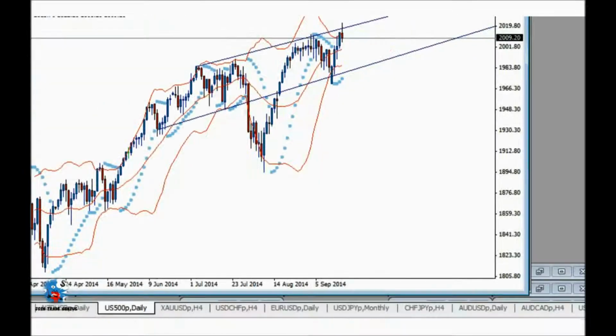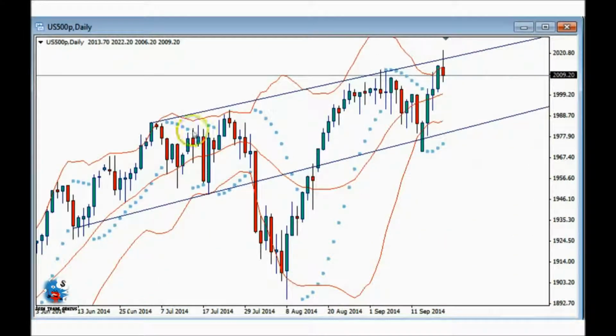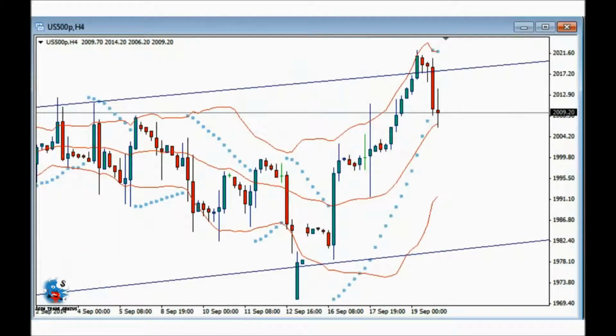You can see it touching the resistances many times. We can see it recently on the daily chart here, a spike that just broke out above the resistance line, this upper blue line that I've just circled. And that spike is also firmly anchored outside the SD plus 2 Bollinger Band. So this can often insinuate potential for a reversal, and if we zoom in on a 4-hour chart, you can see that here. It's kind of like a market noise false breakout, and obviously these are often met with a lot of retracements. Again, you have a reversal potential candle there with a long wick, obviously, and a small body.